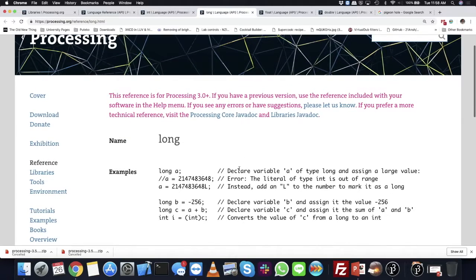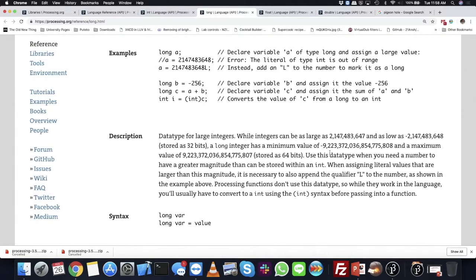A long is exactly the same as an int, but it can store a number up to 9 followed by lots and lots of numbers. So this is what an integer can hold, and this is what a long integer can hold. Long integer because it's an integer which is really long.